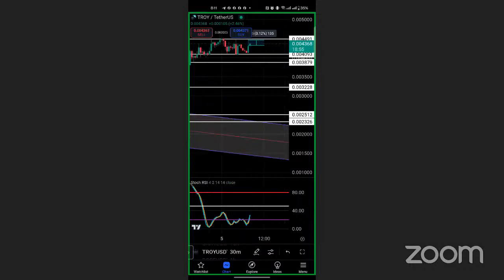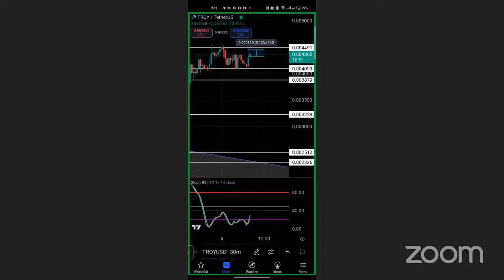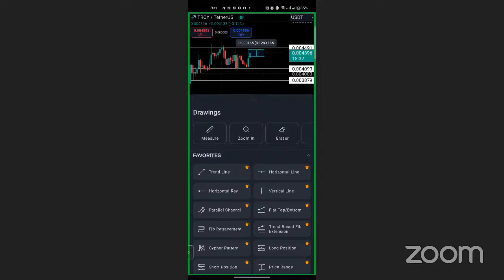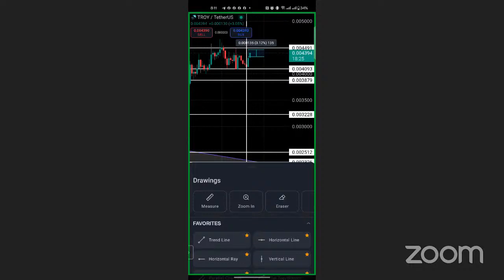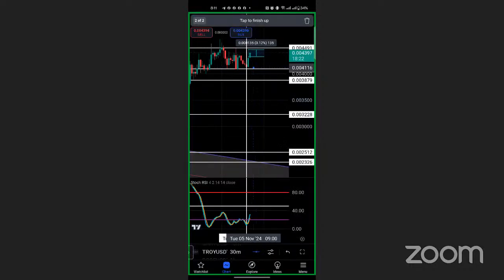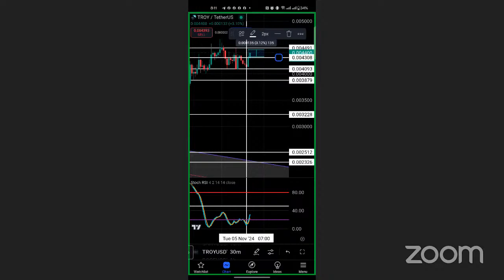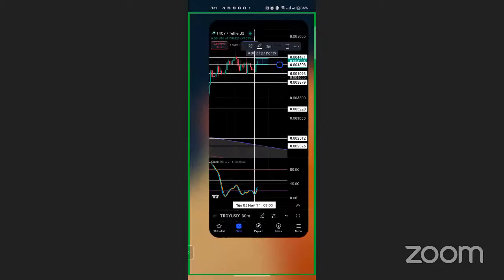Sometimes you need to believe in your analysis. When you analyze a trade and you discover something, I wanted to share this. When we were discussing the stochastic RSI, we said when it is in the oversold area like here, you get your pencil, you draw your vertical line at the crossover, at where the candle has closed. Then you make your entry and you take your profit at the high. Has it done it? So sometimes when you are doing your personal analysis, don't listen to third party. Give me a yes in the chat if I'm making sense. Do not listen to third party.